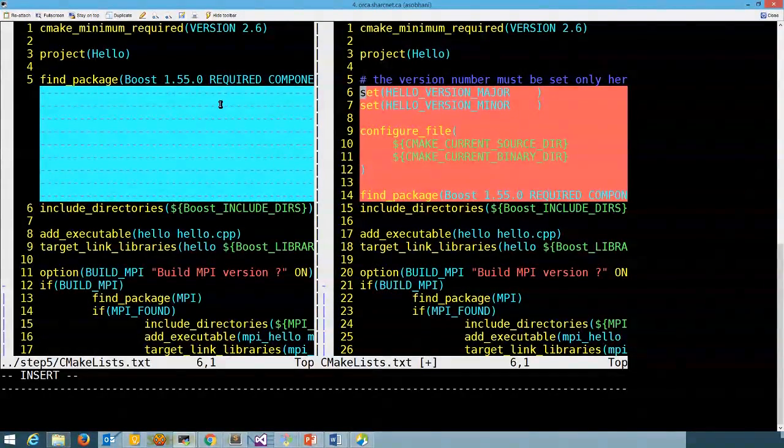Here, the color coding is not good. You can see maybe the lines. This one is 1 and 0. But here, we have two variables, hello version major and minor, set it, and then we use the configure file, CMake, here, to read the source file and replace it with these versions.